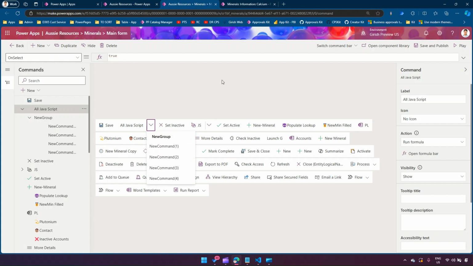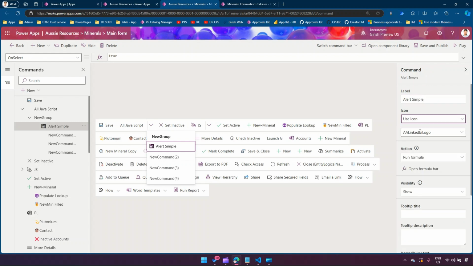Now, for these commands, we are going to write and execute some JavaScript related to alert and confirm. Now, this is useful when you want to show some message to the user on the click of a button. Now, it can be a static message or it can be a dynamic message as well. So the first one, very simple. We are going to make use of the alert JavaScript function. So it's a simple function. What we are going to do is just show the alert message box. So one is, this is alert, simple.